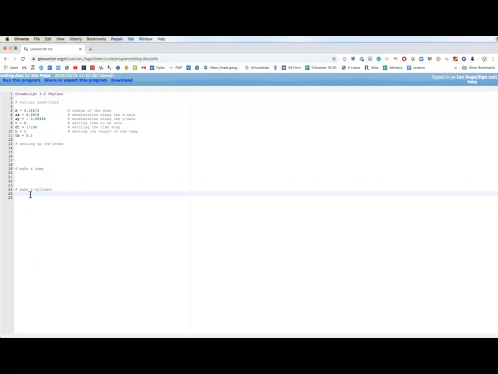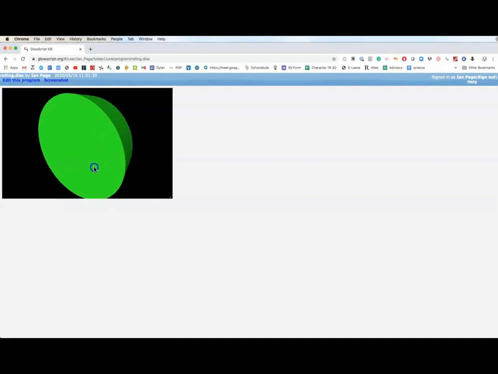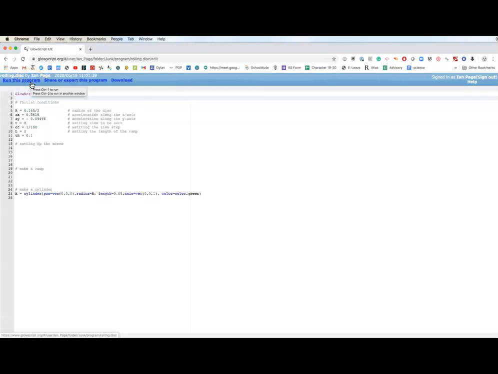All right, we're going to make a cylinder, and I'm going to position it at the origin with a radius r and a length 0.05, and this part is particularly important, having the axes correct. So 0 for x and y, which means that you're going to be seeing the face of it, and then it's going to be going through the screen. Maybe I can show you what that would look like. If I tilt this on here, you can see that's my cylinder over here. Now it's occupying the whole screen, so maybe it would be a good idea to set up a scene in here.